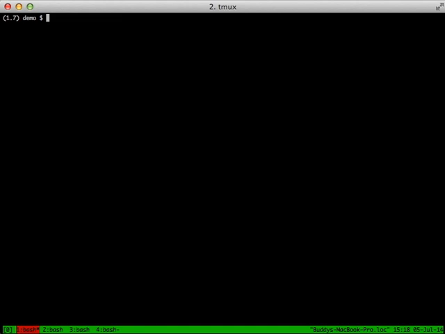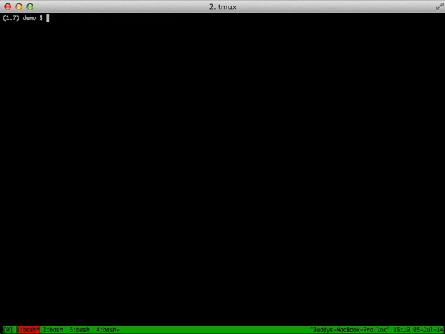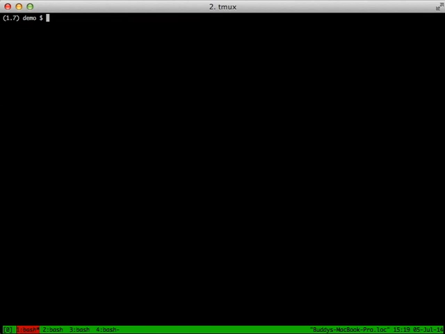To get started, let's install Celery with a pip install Celery. It's going to go through a normal pip install and install all the dependencies. Today we're going to actually set up Celery with Redis as our queue instead of RabbitMQ, which is the default for Celery. To do that, we can actually do a pip install and then in brackets add Redis, and it'll install the dependencies for using Redis with Celery. So now that we have our dependencies installed, we can do our settings.